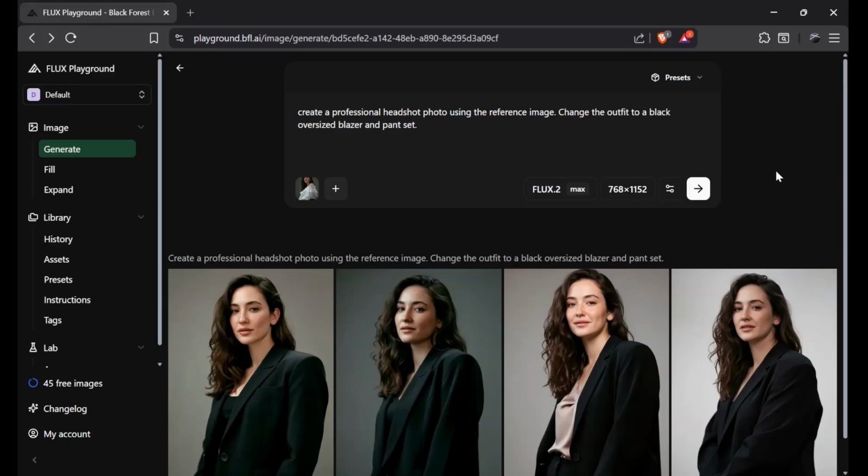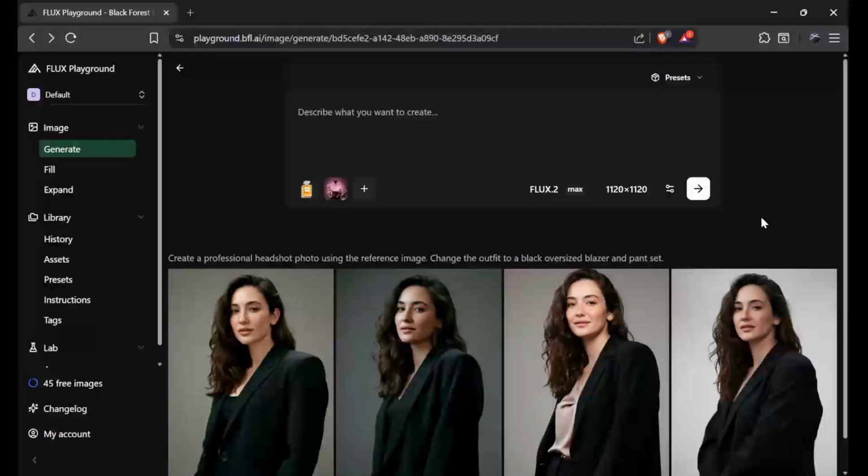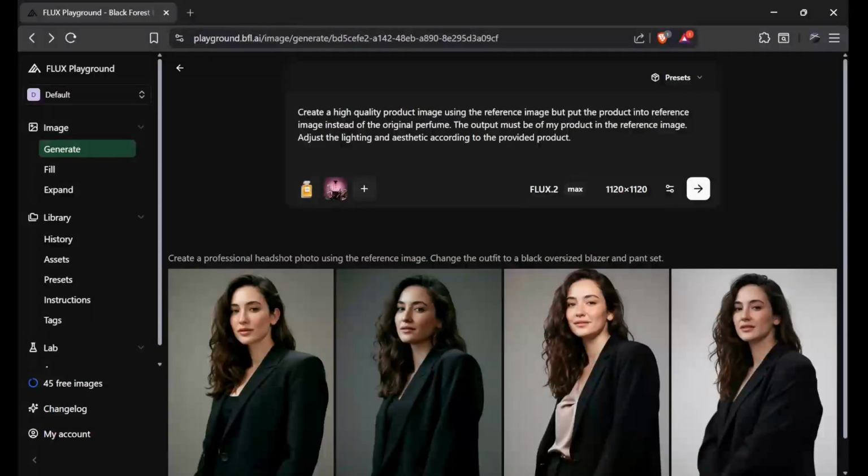Next, let me try to use multiple reference images to check whether or not it gives good responses. Okay, first I'm trying to create this product image using a reference image, and I have my product image right here. So I'm just going to give a simple prompt to replace the product in the reference image with my product, and this is the prompt that I'm going to use. It just describes that I want to add my product into this reference image and so on. I'm going to start the generation of this image.